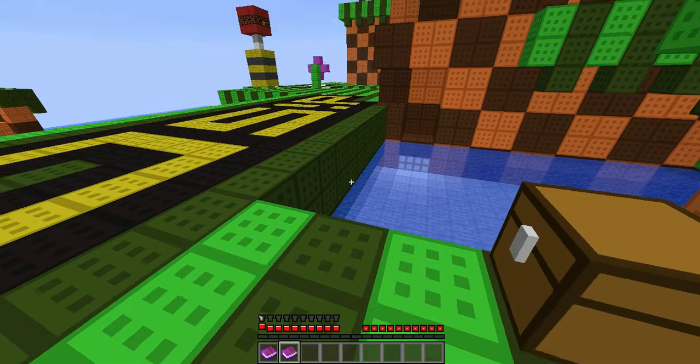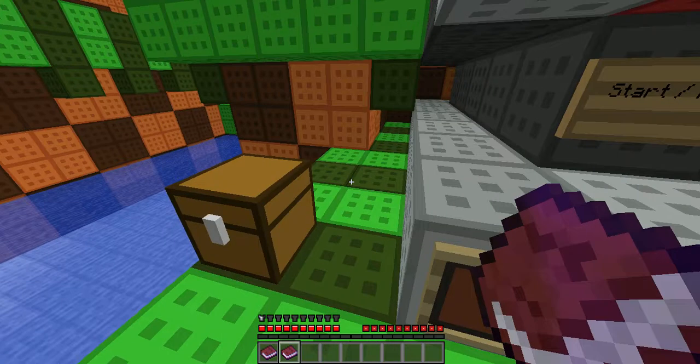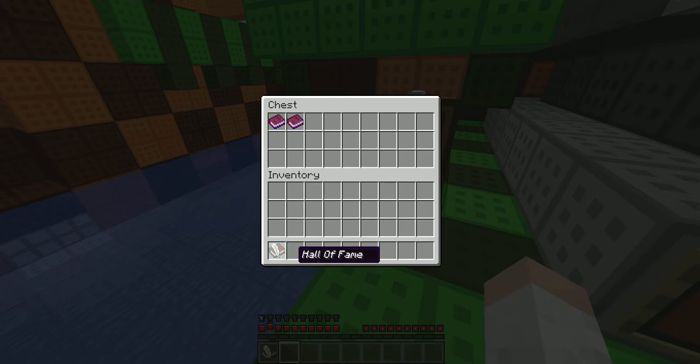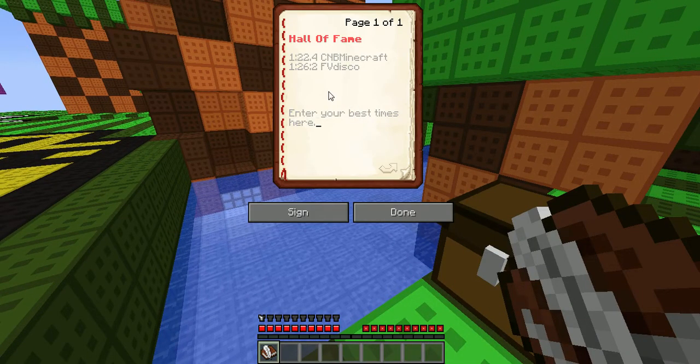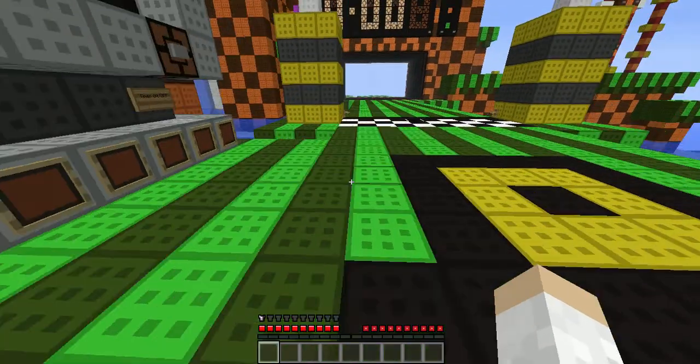Bonus quest. Find 7 Chaos Emeralds hidden throughout the map. Place them in the iron frame. Start line right there. Put that back. Do that. Well, I do a bit of time right there, so you can do that. Let's put that back because we lose it.